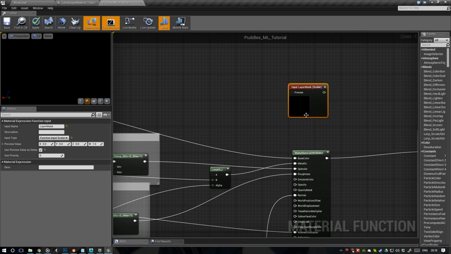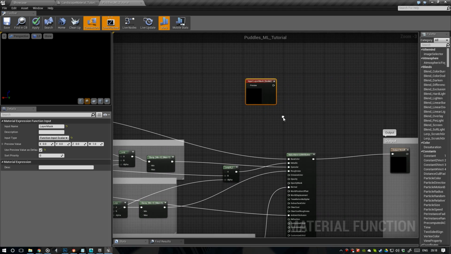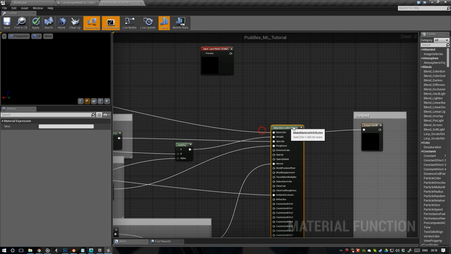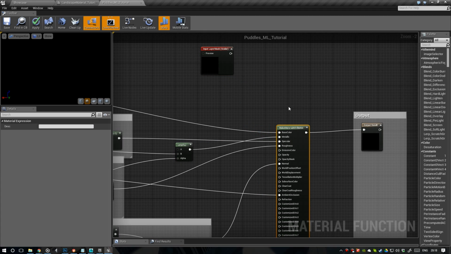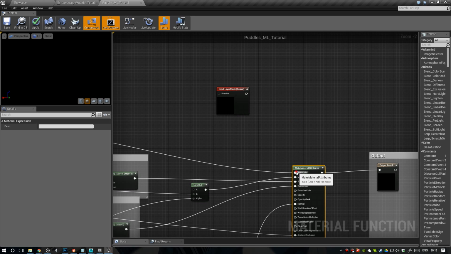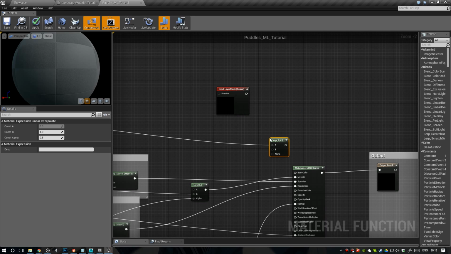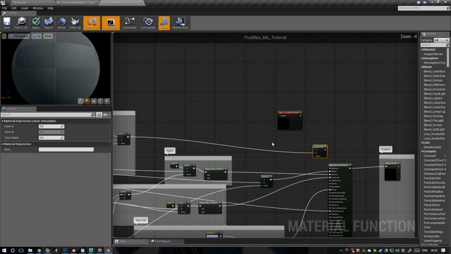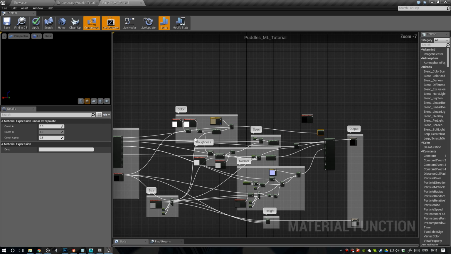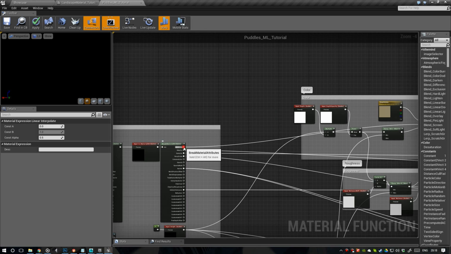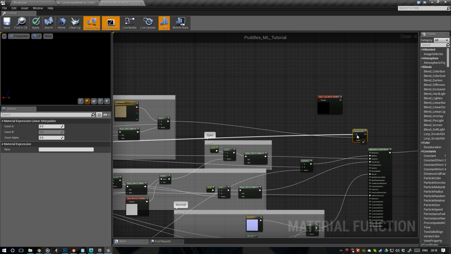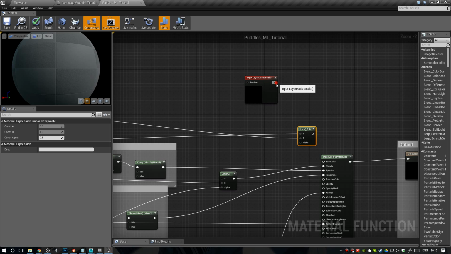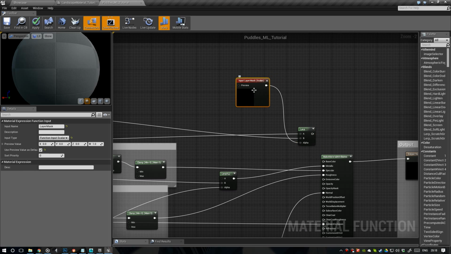So instead of just feeding all of these values into our make material, we're going to lerp them. So starting with our base color, let's plug our result into B and our input value over here into A. And then just lerp that with the alpha from our layer.